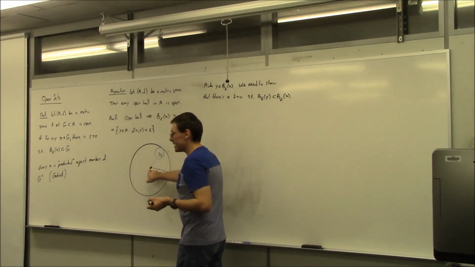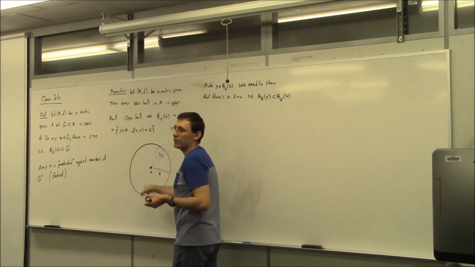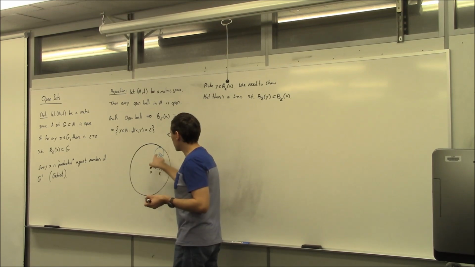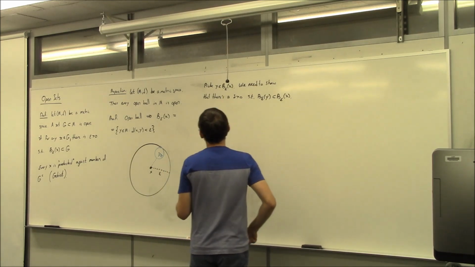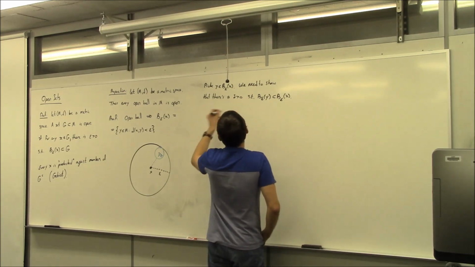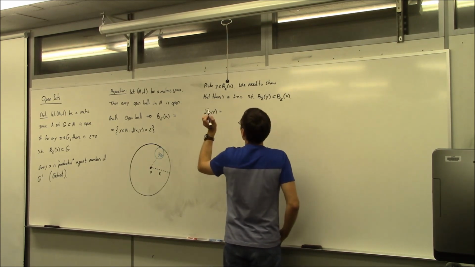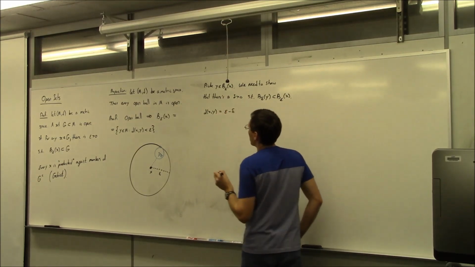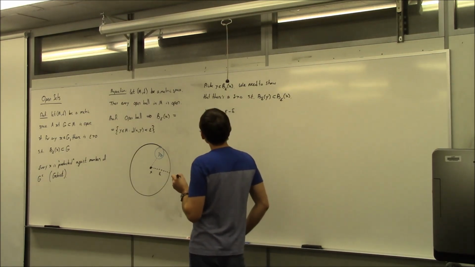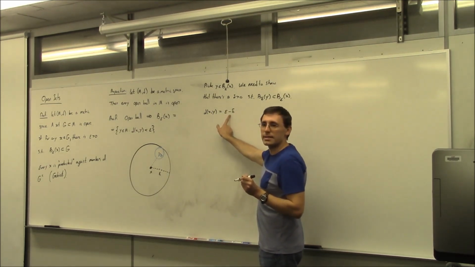So X is protected if there is a ball around X that only contains members of his family. But we know X is protected, but maybe other elements are not protected. So I pick Y and I verify it's protected. So how do I do this? If I picked Y in the ball of epsilon, that means the distance between X and Y is equal to epsilon minus delta. It's smaller than epsilon. You agree? Do you see that it must be epsilon minus some delta for some delta?